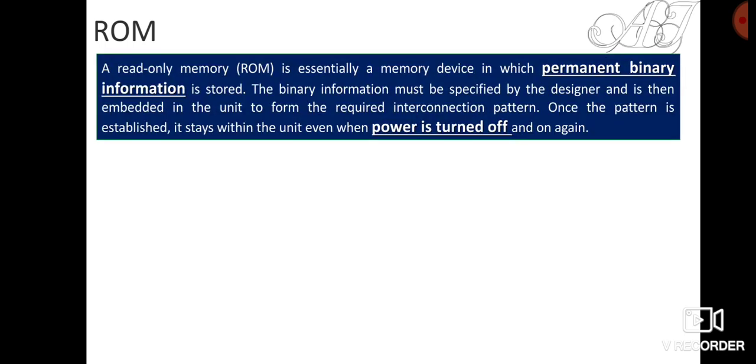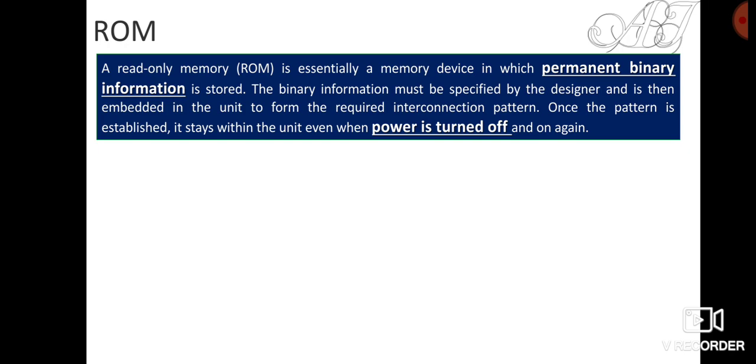Just for your information, now we have certain ROMs which can be programmed, and the content of those ROMs can be changed, or we can rewrite those ROMs. So this is the conventional definition of ROM, that we can't change the content of ROM, but now we can. But in general we will say that whatever I have written in the ROM can't be changed. So this is the definition of ROM.